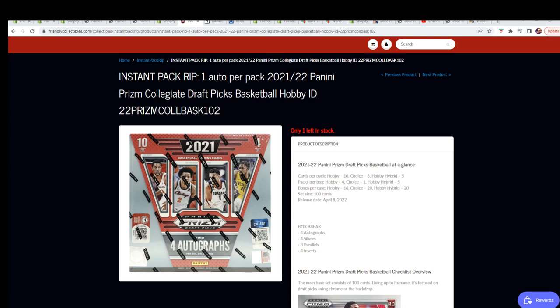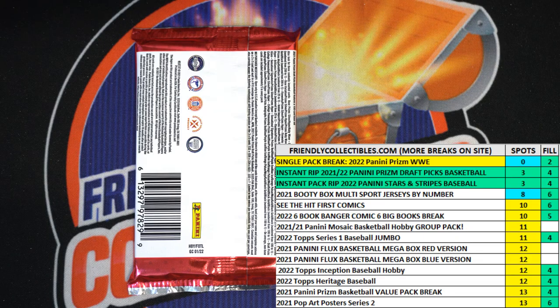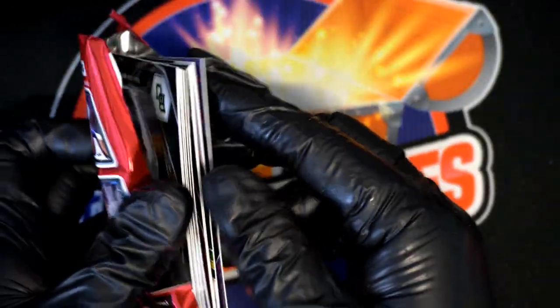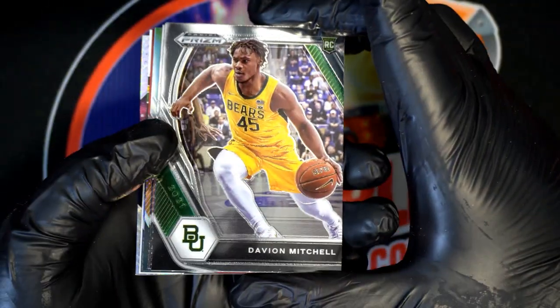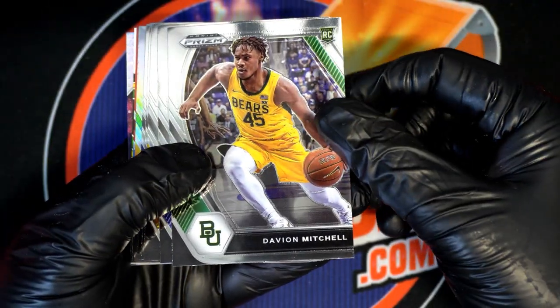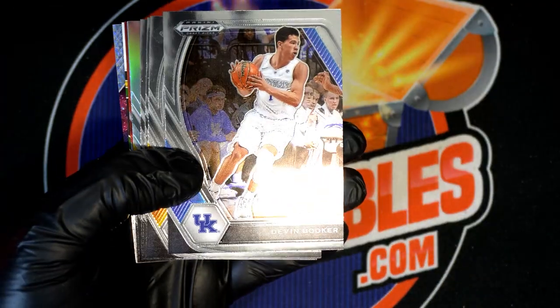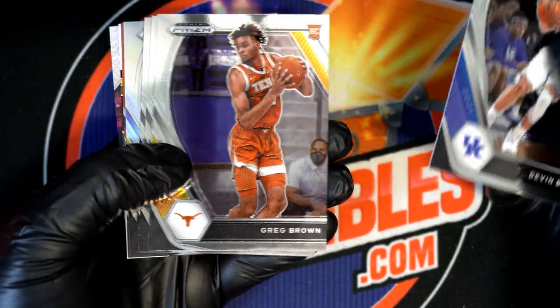Let's see what we can find. Chris H. in Prizm. Nice, Donovan Mitchell or Davion Mitchell. That's a great rookie card. Devin Booker. Greg Brown.